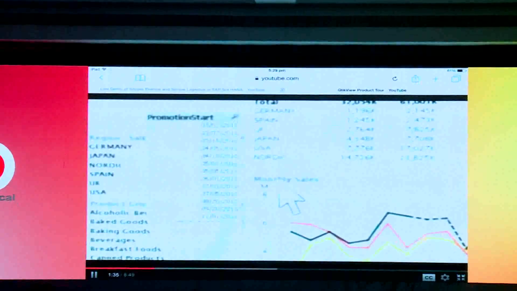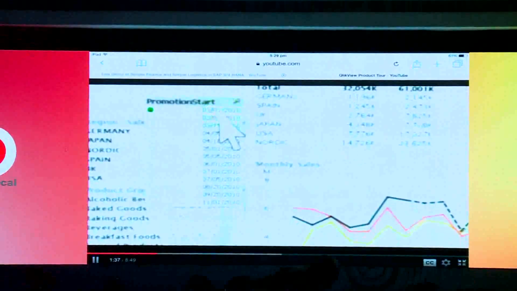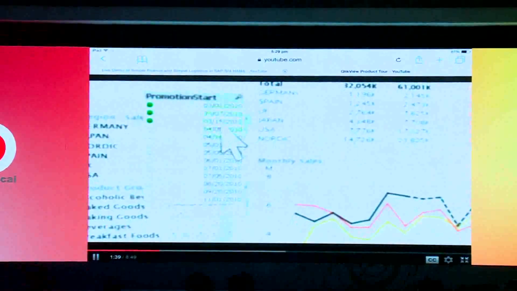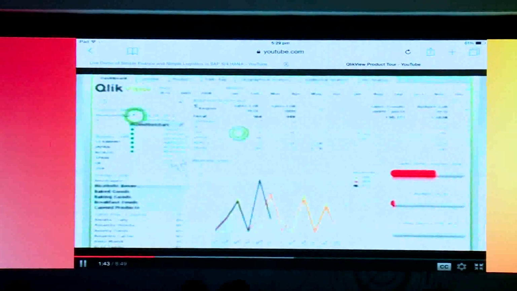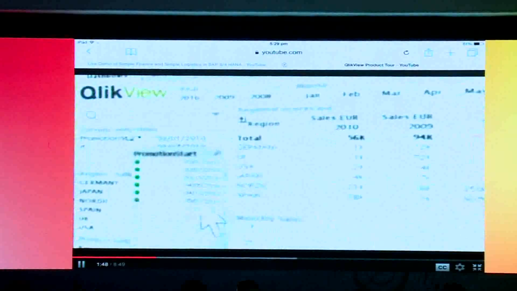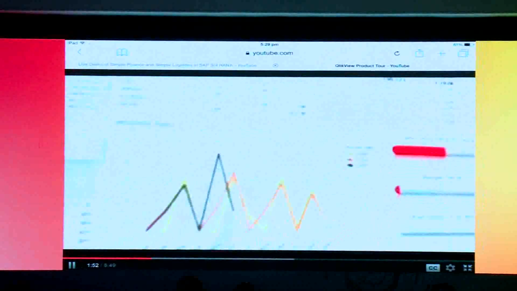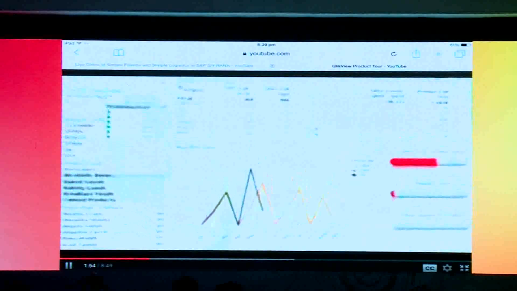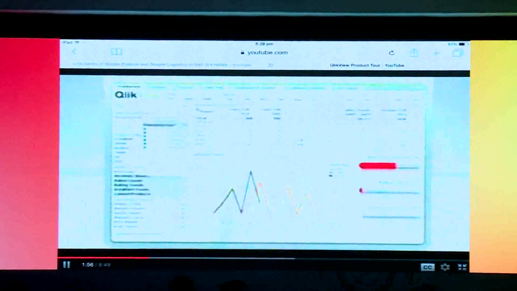QlikView lets users understand the big picture by reflecting all of the data relationships and dependencies in one place. And because all the data is loaded in memory, all of this happens instantly. There's no waiting for slow hard disks, and there's no chance of network lags. Just imagine all your data at your fingertips and fresh analytics on the fly. It's BI as it was meant to be.